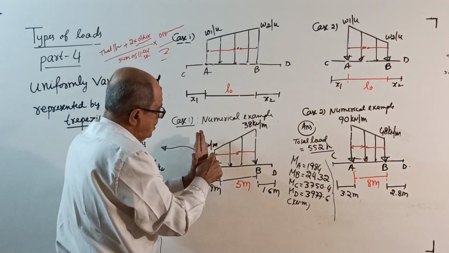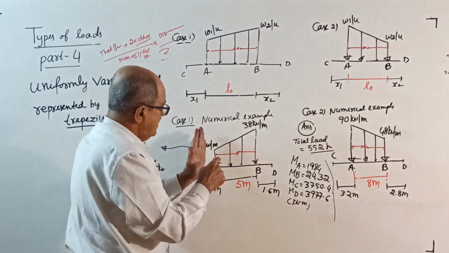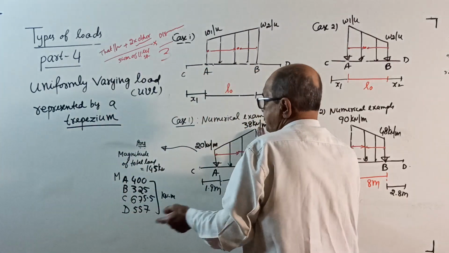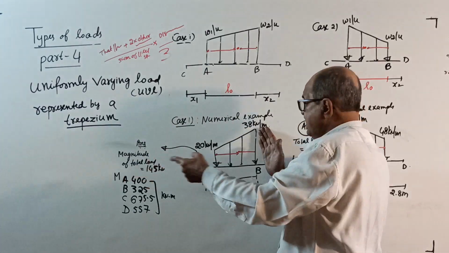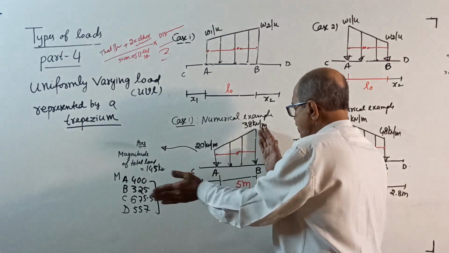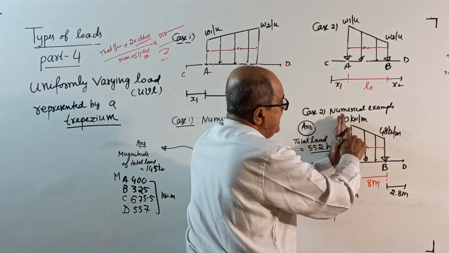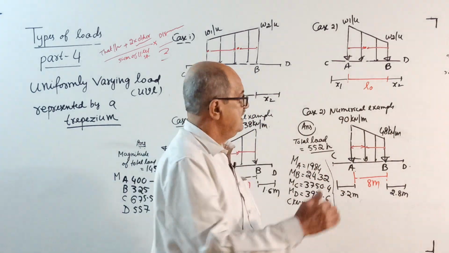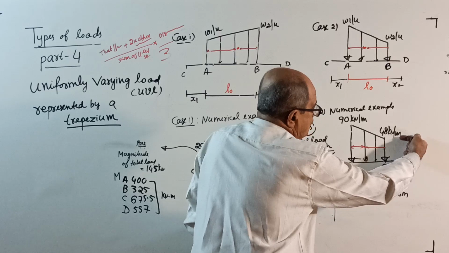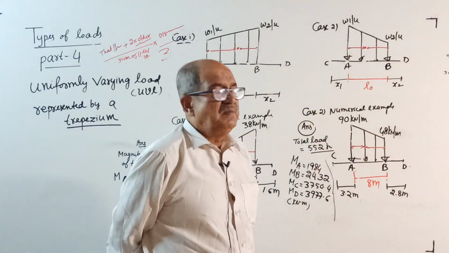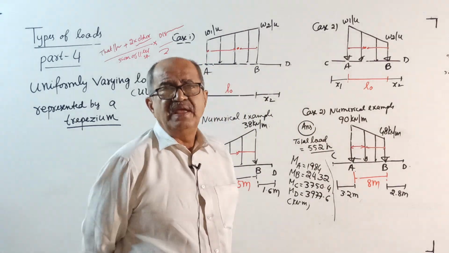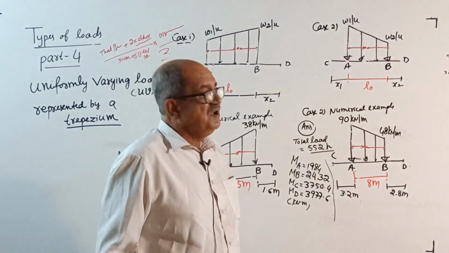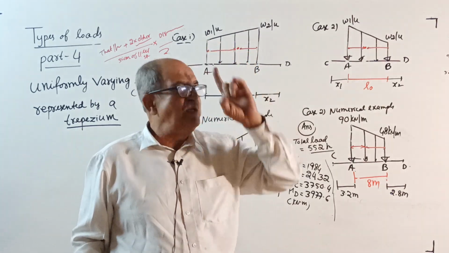From here, if you want, 20 plus twice of 38 divided by 20 plus 38 into 5 by 3. From here, 38 plus twice of 20 divided by 38 plus 20 into 5 by 3. From here, 90 plus twice of 48 divided by 90 plus 48 into 8 by 3. Or if you want from here, 48 plus twice of 90 divided by 48 plus 90 into 8 by 3. So when I explain further steps, I won't waste my energy and voice. It is already told not once, many times earlier.